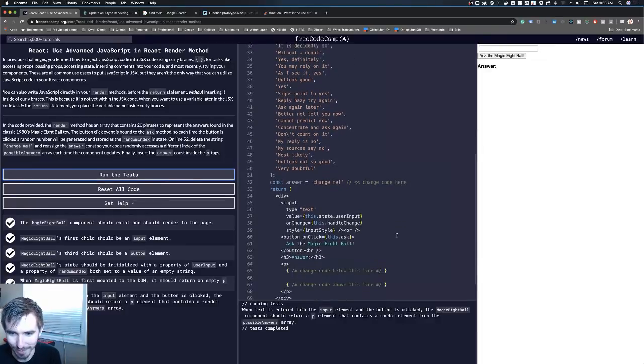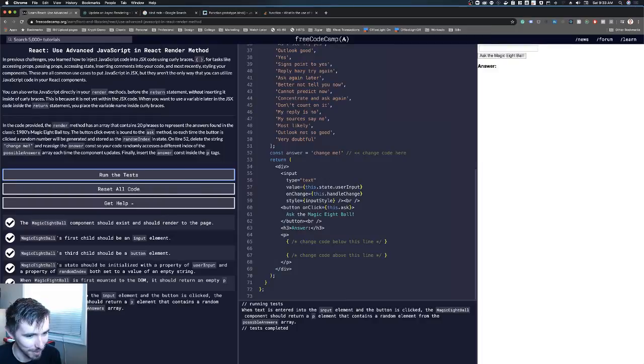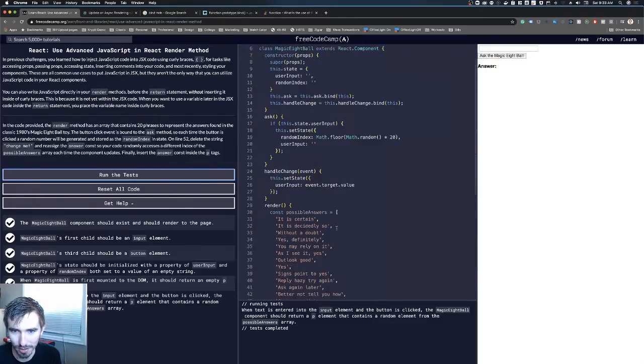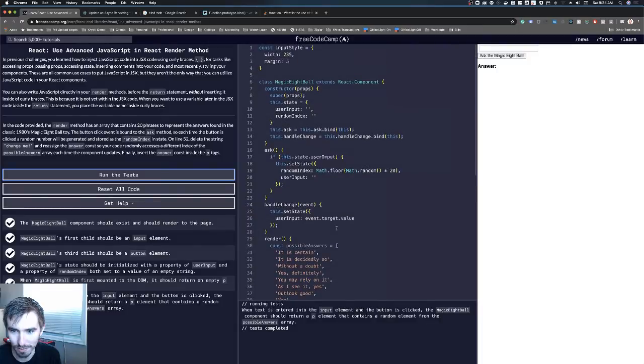Literally everything is done except for this one thing right here. Text is entered into input element and button is clicked. The magic 8-ball component should return a p element that contains a random element from possible answers. Alright, so are they already doing the random stuff? Yeah, they did all of the work, basically.